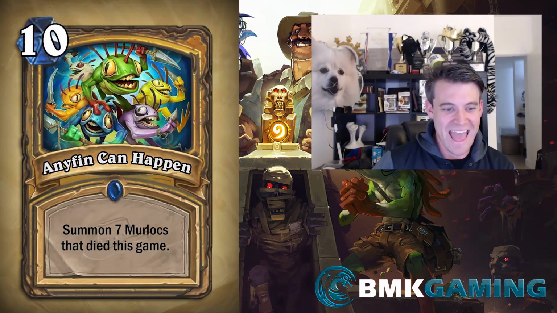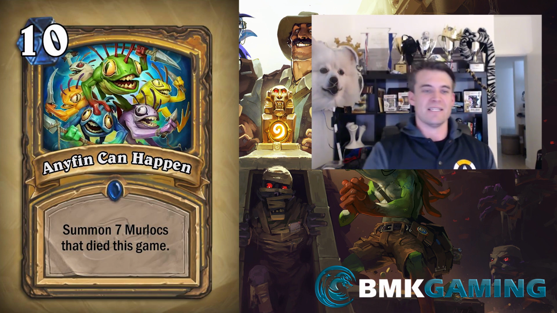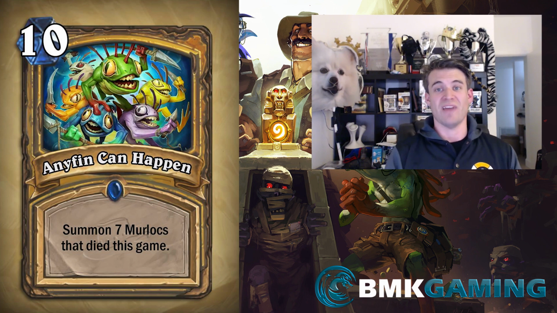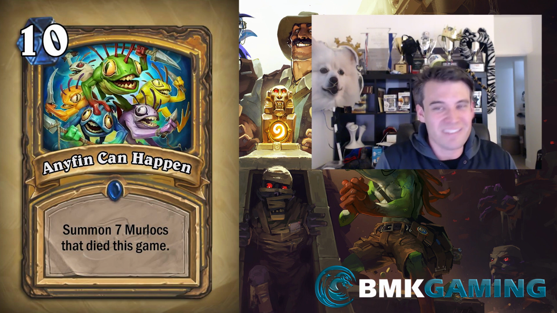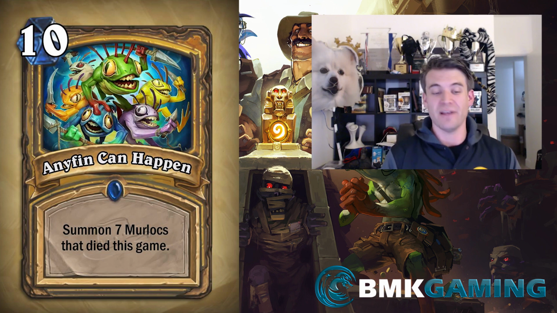All right, Anything Can Happen. This is a really weird card. I do think the fact that this set has a number of cards that are potentially able to encourage people to build new types of decks, like Murloc Paladin, that's cool. But this costs 10 mana. And 10 is, in case you weren't aware, a lot of mana. That's the most you can have.